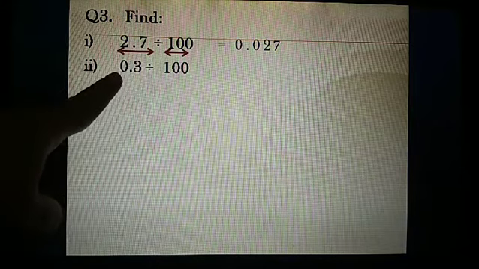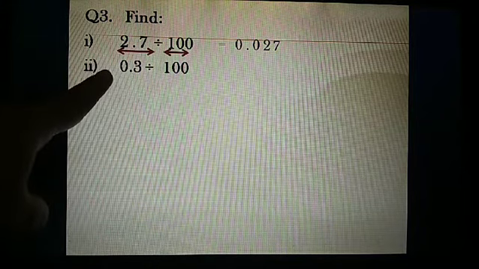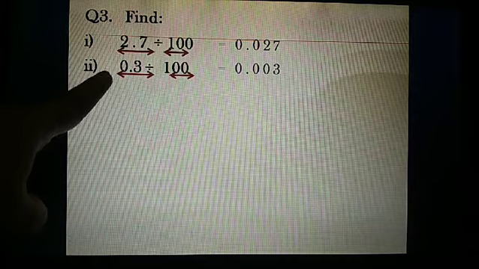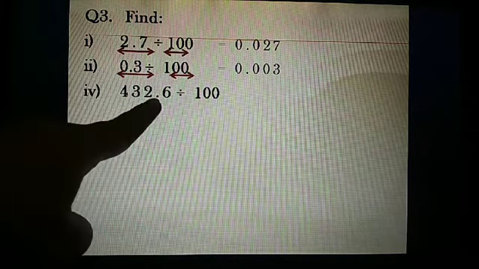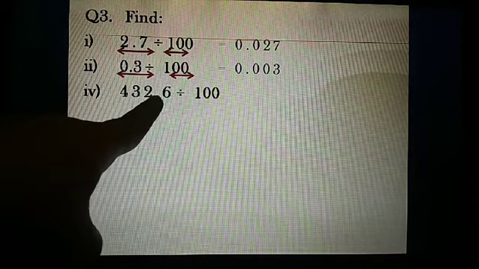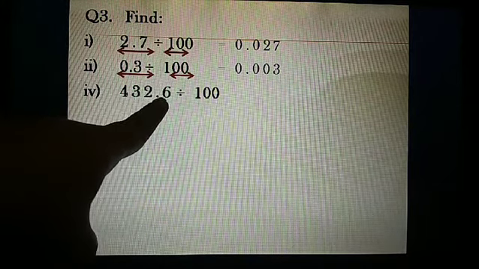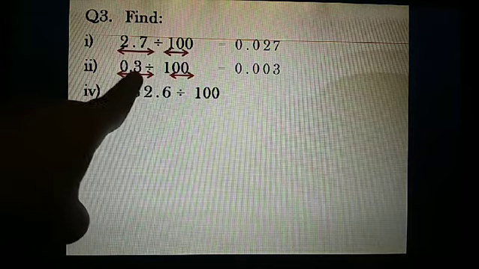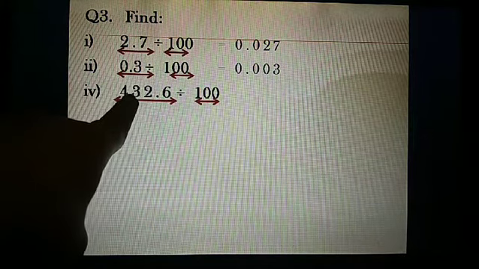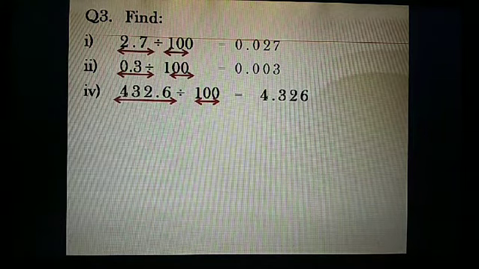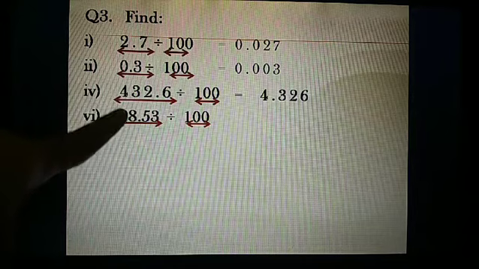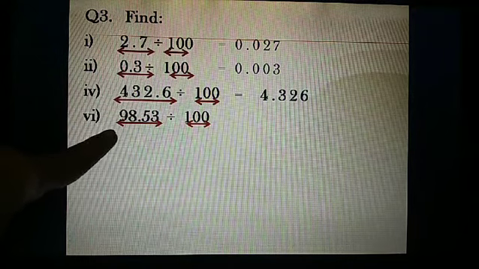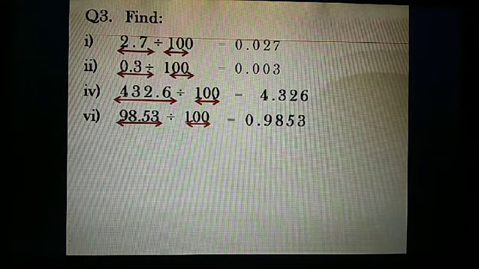So first this one is 0. Now you will add one more 0. Finally you will get it like this. Next, again shift it by 2 places. It's right now after 2, shifting by 2 places toward left. First it will cross 2, then it will cross 3, 2 places. Next, again 2 places. First it will cross 8, then it will cross 9. Finally you will get 0.9853.